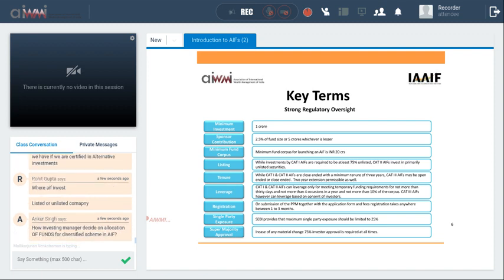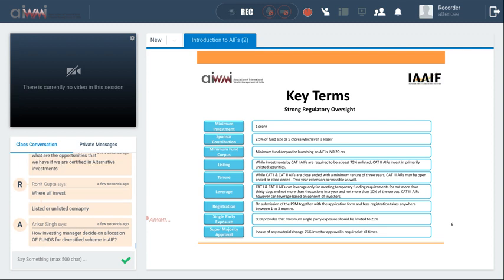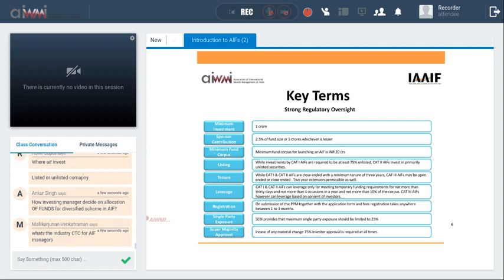For example, in the mutual fund or PMS space, because these vehicles have been there for quite some time, you really know what to expect from them. In an AIF, it's new, so it's definitely a great career for slightly adventurous people. I have personally been involved in the AIF space since 2012 when it was launched, and I have witnessed how the industry has really grown. It's a terrific industry, and I'm sure it's going to grow very well going forward.